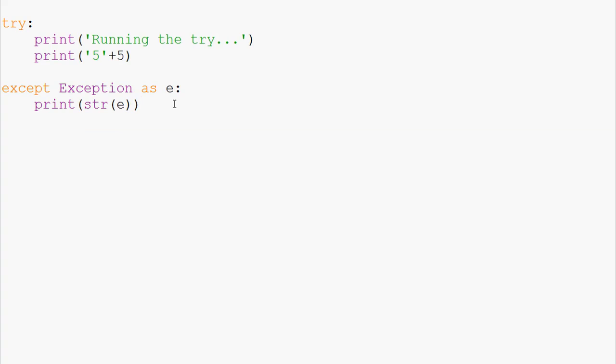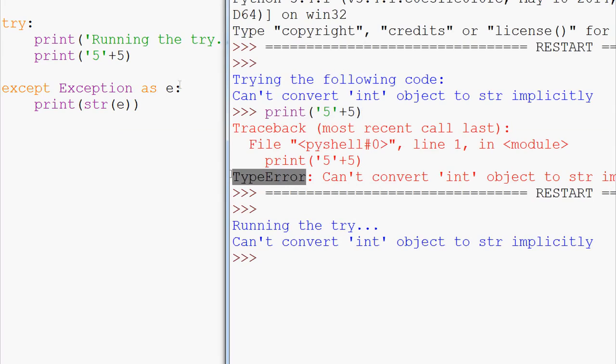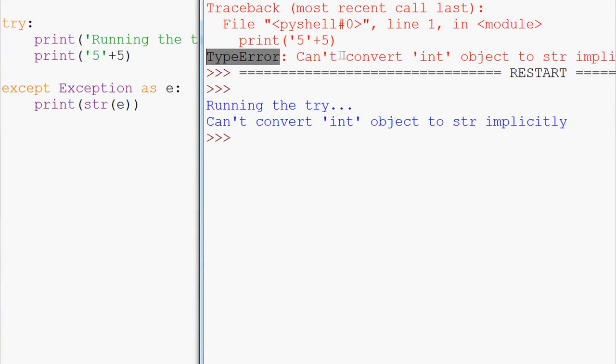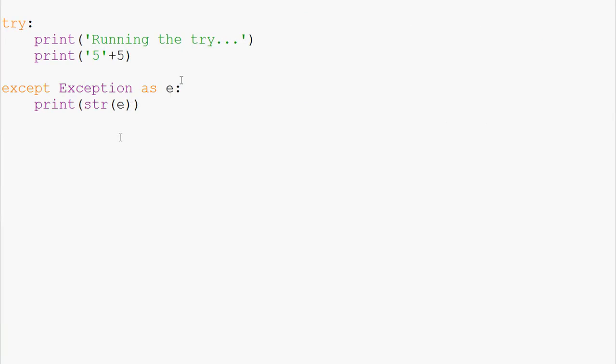And that's it. So first let's go ahead and save and run this. And we see that we hit this exception, can't convert int object to string implicitly. And we see here, this is the original, it'll say type error, cannot convert int to string. So that's the idea here, is that normally you can't do that because it's a type error. Now we can close out of this, and for example, we can say except Exception, we print, let's say this is some other code, we could say do more things. But then the most important part is print code continues onward.